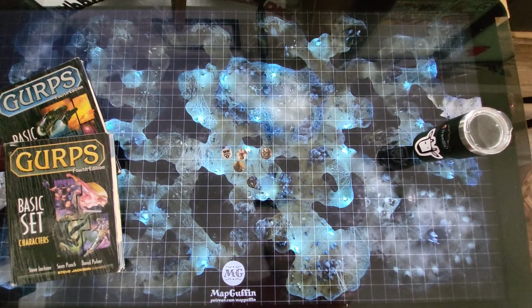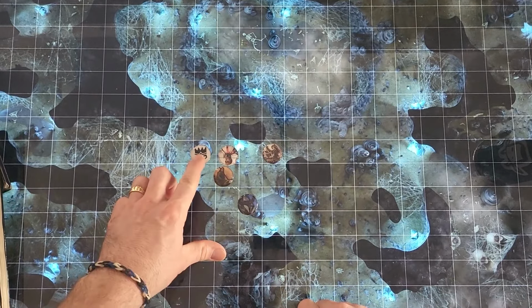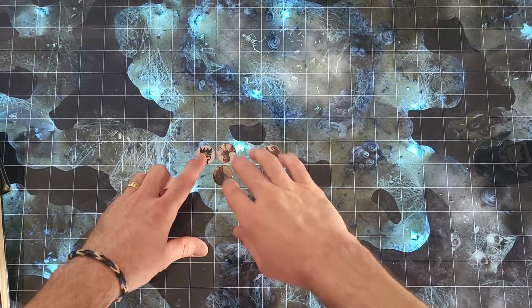A little bit of fun with some GURPS grappling, just the basic rules today. Zoom in here a little bit. Say we've got our evil Lich King Guardian. Maybe this is his boss. The boss, Guardian Chief Man, I don't know, whatever.